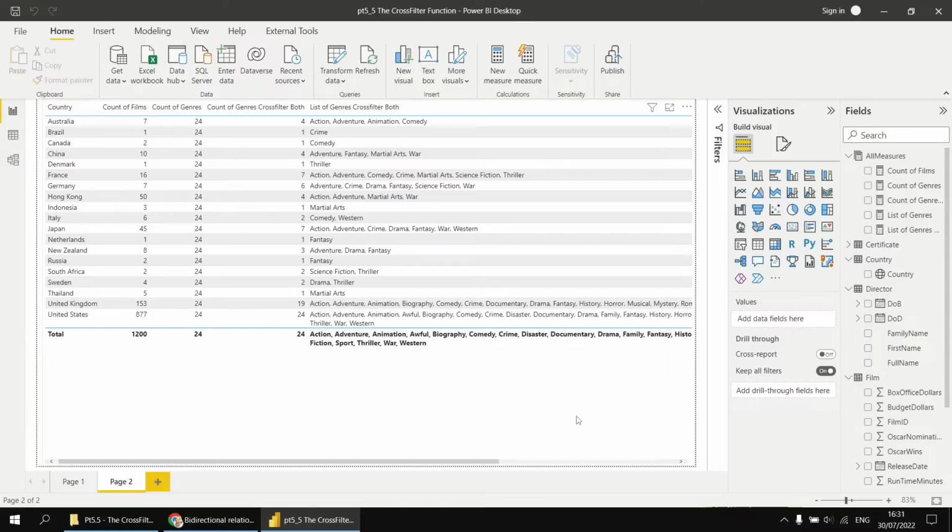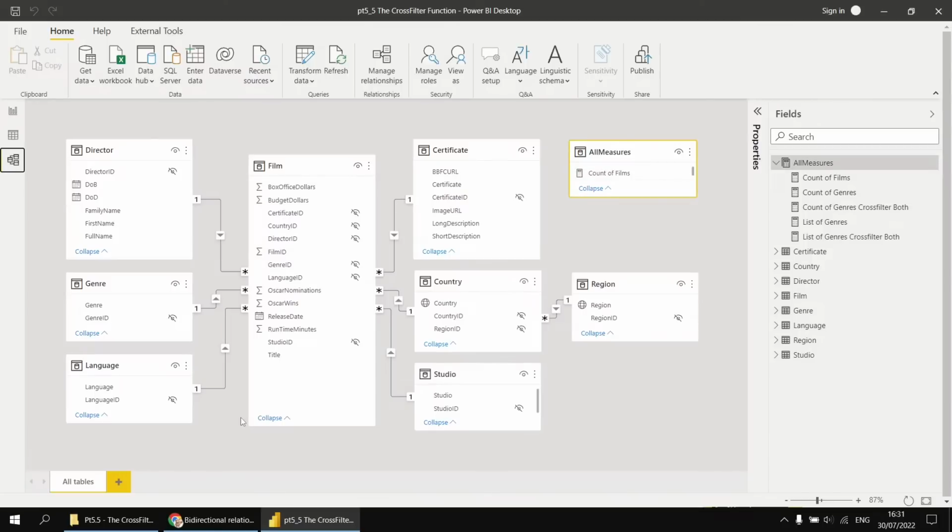in the same measure. Just to create a fairly basic example of that sort of thing, I want to create a new table in my report, which is going to show a list of genres, and then next to each genre, it's going to show the count of countries with films of that genre made in them. But then also next to that, I want to count the world regions which have films of that genre made in them as well. So that's going to involve manipulating 2 relationships in the same measure. Let's build up to that.